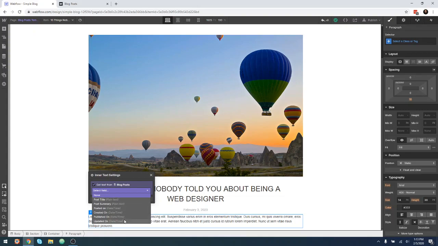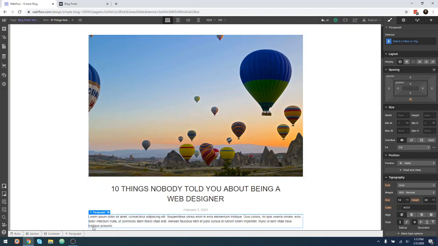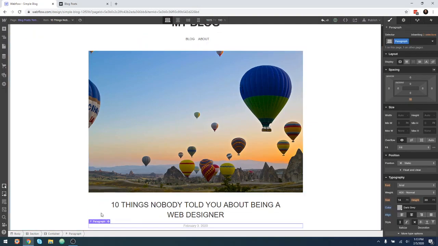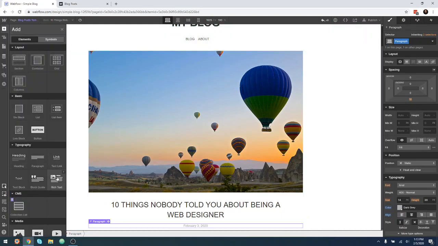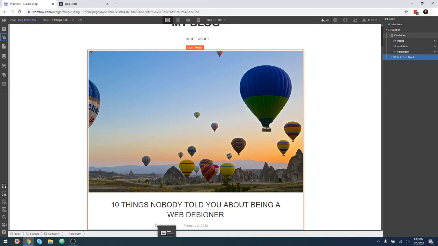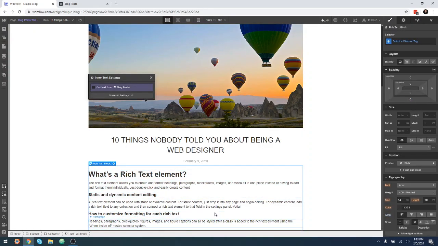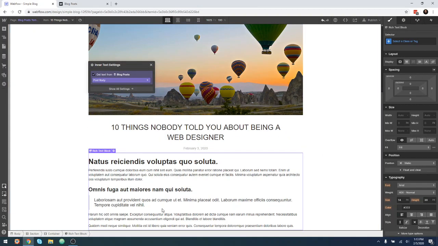So it's only going to give you the ones that are the plain text options. So that's sort of a gotcha to look for. You have to put a rich text element in there. So you grab your rich text, you put it in there, and then now you can connect it to your post body. And all of a sudden it brings in the post body.